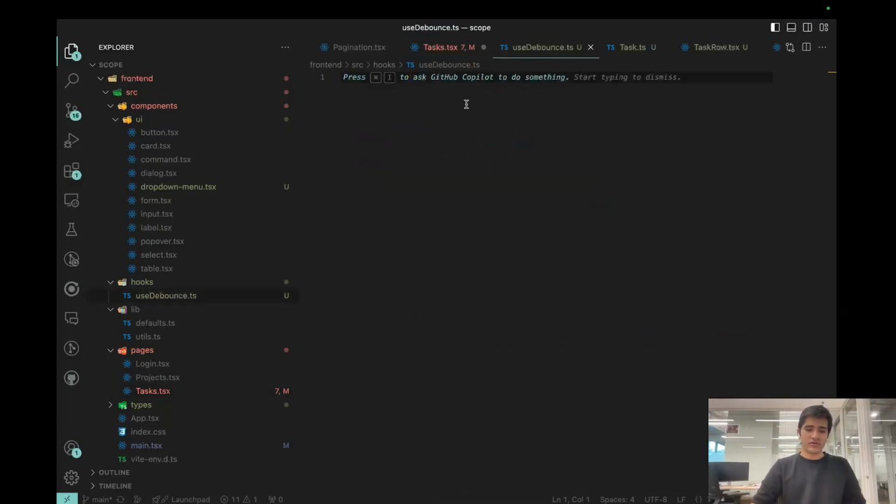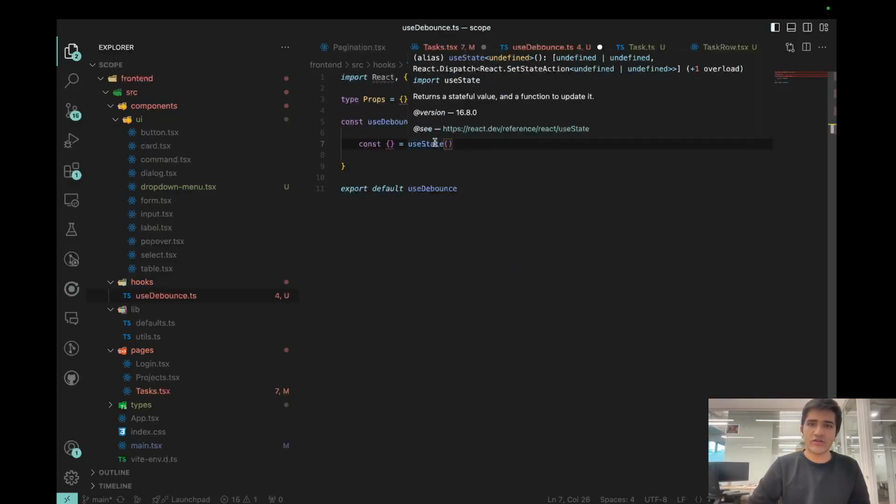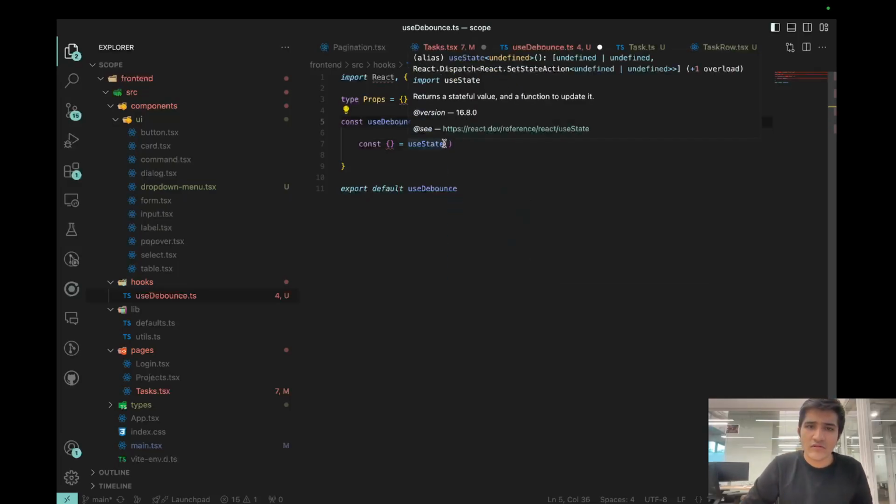So use debounce.ts will have a state. So let's get rid of this. Okay, let's do this. Use state, right? And then in use state, the first argument is usually like it returns all of that. That's all right.